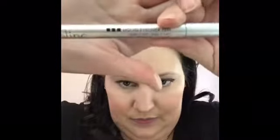Okay, so now I'm going to put some eyeliner on. I'll do a little bit of liquid today. So this is the black liquid liner. It is the liquid eyeliner pen by Blink. It's one of my faves. It has a felt tip on it, so it's not hard at all. It's easier to control.